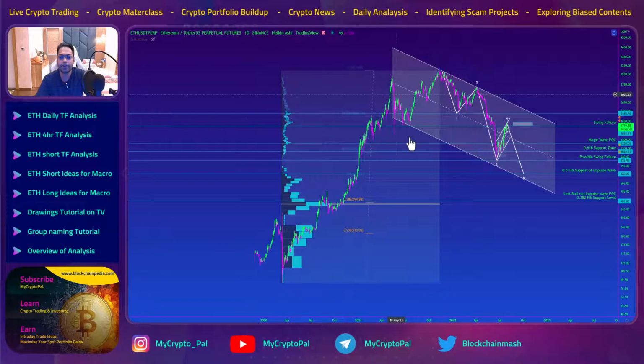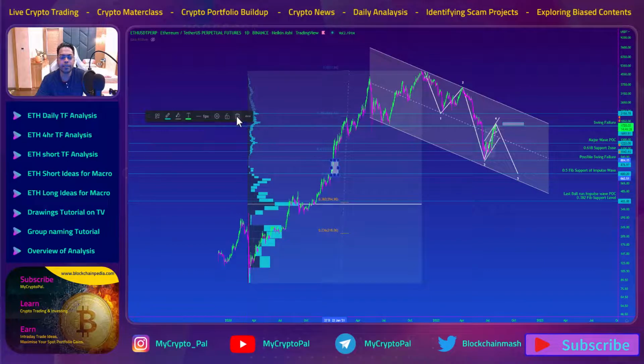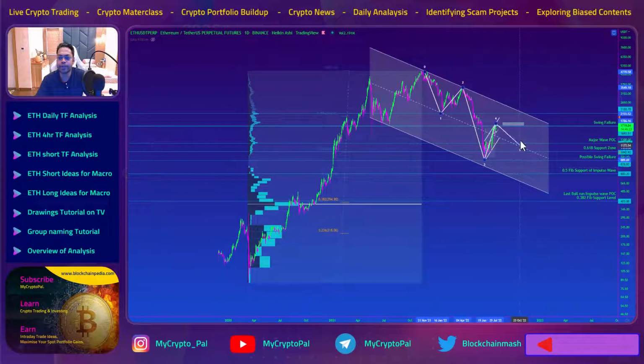Now if I draw a fib from top to bottom of this, then I'm getting the 0.5 fib level support over here, and you can see that there is a good amount of support in this region, and it would have grabbed a lot of liquidity while coming down. You can see there is a lot of liquidity still present in this area. So I think it would have grabbed a lot of liquidity over here, and then it will be good enough for putting in one more uptrend.